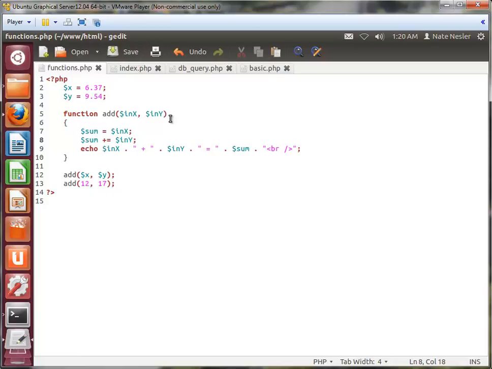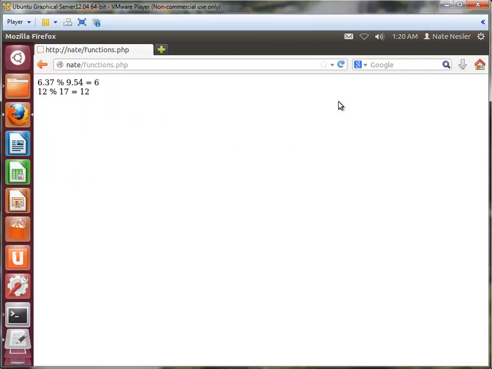It was implemented in C++, where you could do this plus equals type stuff, and it's made its way into a lot of other languages like Java and PHP, etc. So that's what that is, and this still holds as a true statement. Let's go ahead and look at our web browser here, and there we are. When we run this, we get those values added up. Okay, cool.